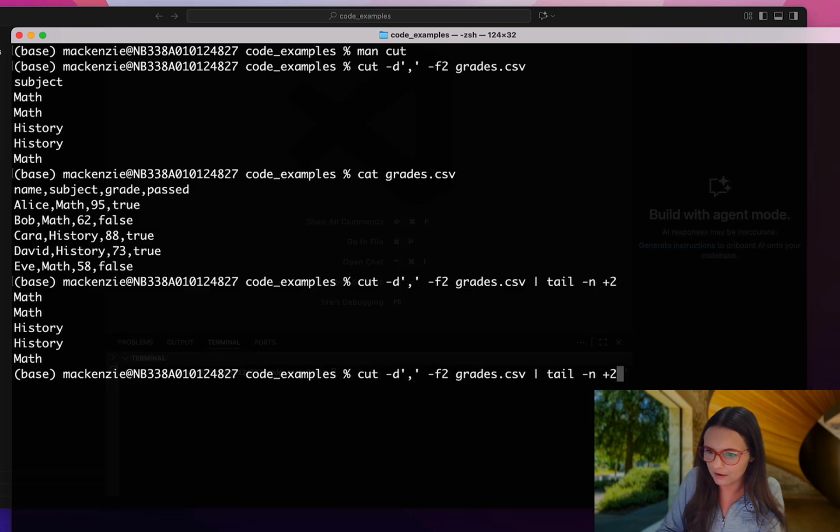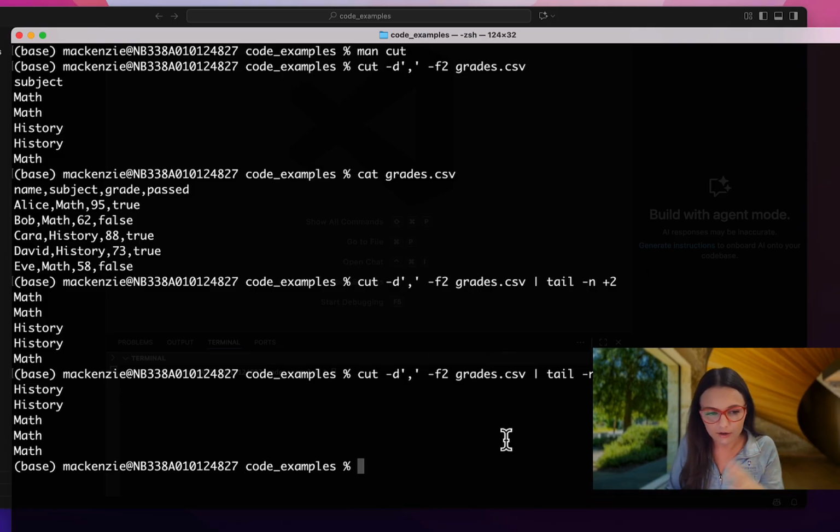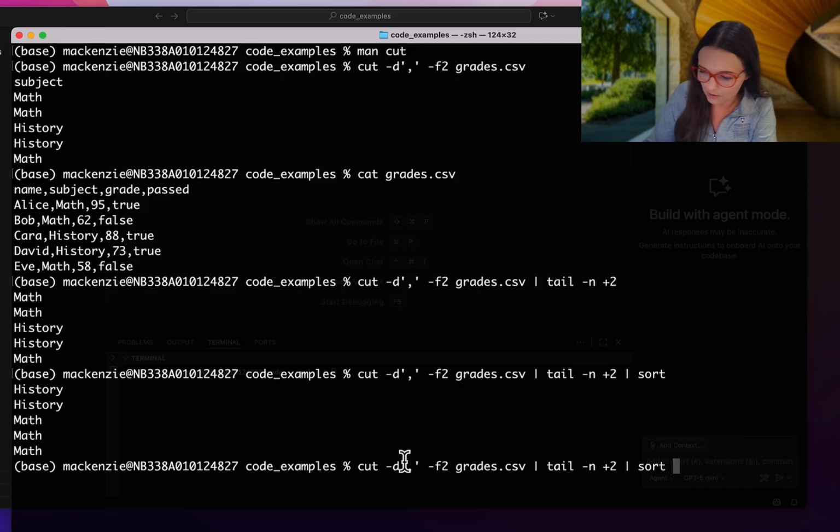Next part of our command here is sort. Now we just want to sort the values alphabetically. So now they're sorted. And remember our task. It feels like a long time ago that we tried to figure out what it was, right? We're counting by subject. So we're having to do a couple of things to our text to accomplish that count. Now that we've gotten our column, organized our data, and gotten rid of our header, we are going to pipe that into a command called uniq with count.